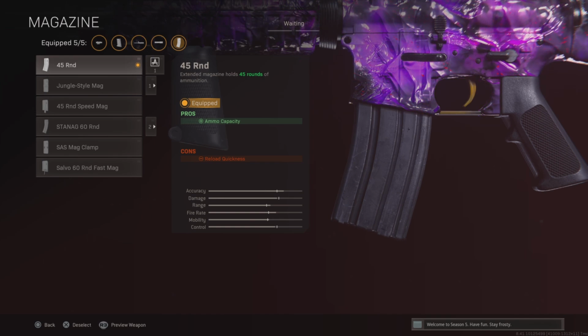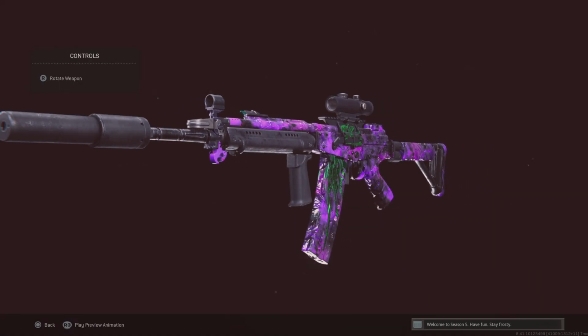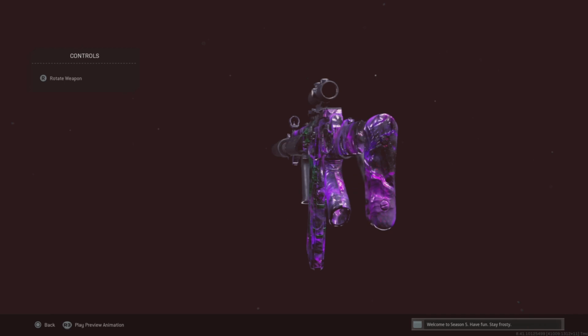I do prefer the Axle, but sometimes I do like to use the SUSAT. It's literally completely up to you. Both of them are pretty much the same, but people prefer different things. Anyway, those are the attachments. Let's get on to the next one, which is the FARA.